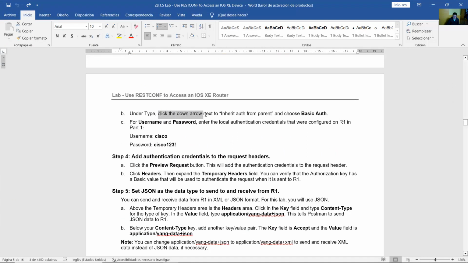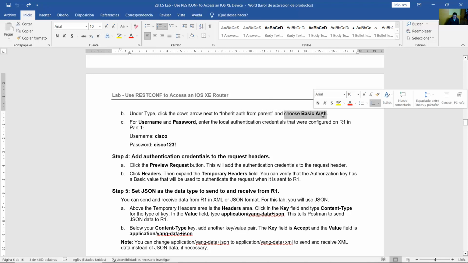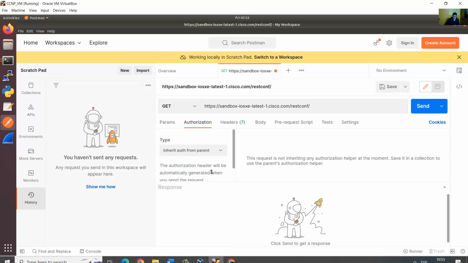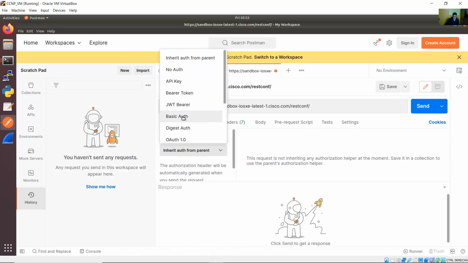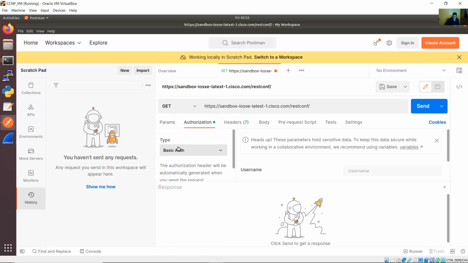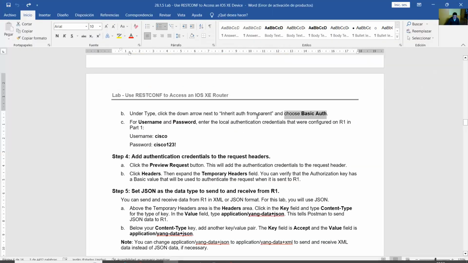Click the down arrow next to Type, which says Inherit authorization from parent. Choose Basic Authentication. For username and password, enter the local authentication credentials on R1.